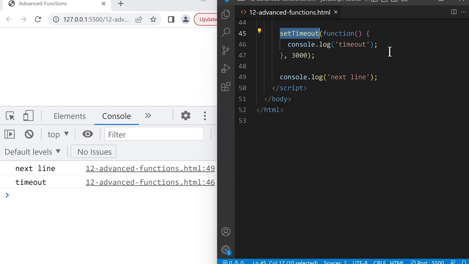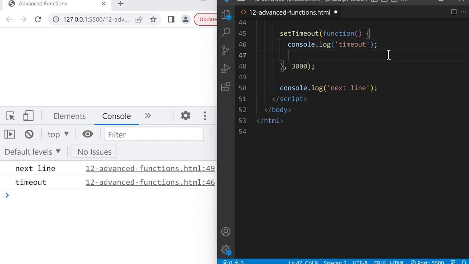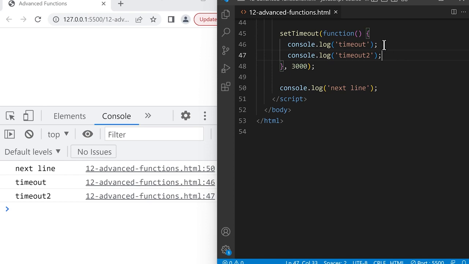In addition, all the code inside this function is also synchronous code. So if we added console.log the string timeout2 and save, the code inside the function will still run line by line. It will wait for each line to finish before going to the next line.